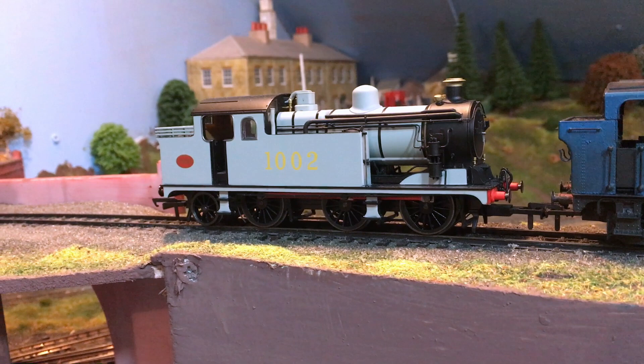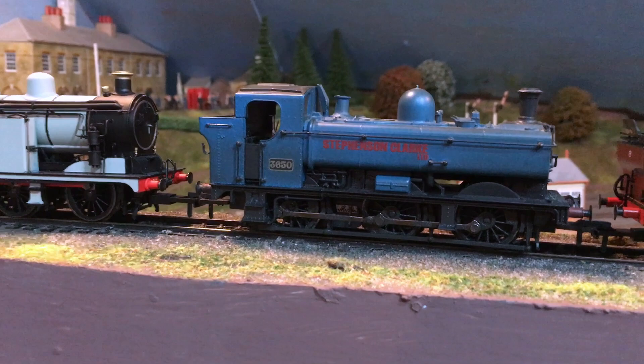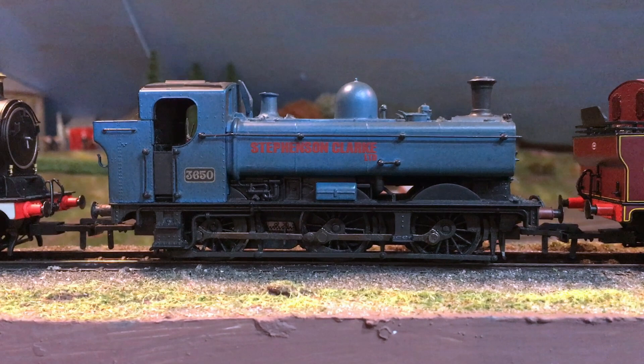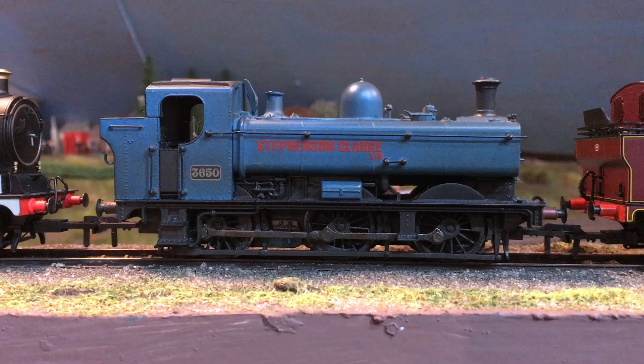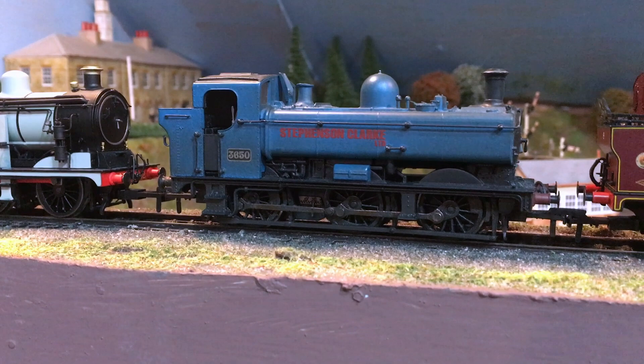We're getting into some of my secret favourite locomotives here. This is the Stevenson Clark Limited 57XX Tank Locomotive in the livery as sold out of service. The prototype is preserved, and I believe this model was produced by the Bachmann Collectors Club to commemorate its return to service — and I believe it was actually returned to service, at least initially, in this livery. I really do like my industrial liveried locomotives. This was actually one of the stalwart performers on Grove Street Yard before I got some more appropriate Manchester Ship Canal themed locomotives.